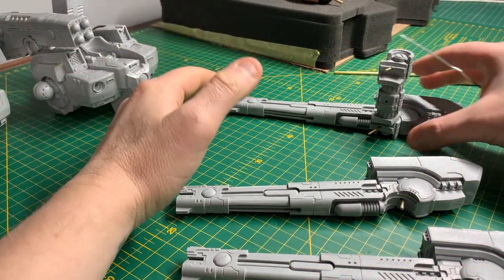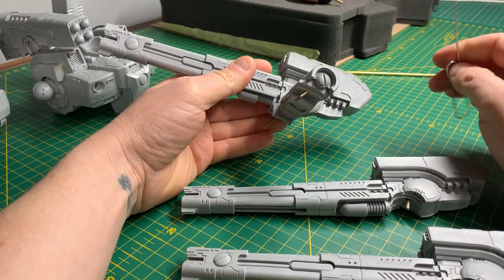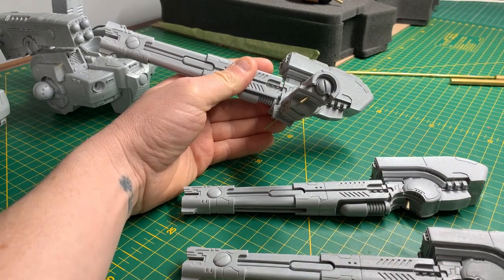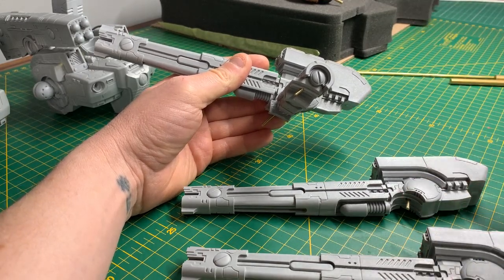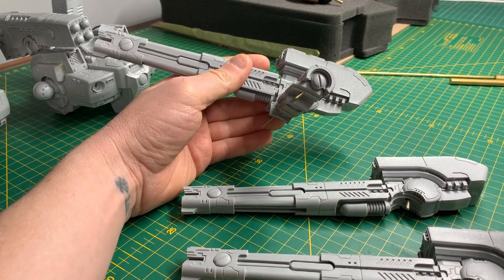So moving on to the multi-driver, I want all of my Ta'unars to be able to be taken apart from the torso and the weapon system. So I'll have the weapon system and the torso all as one part, and then the legs and the arms, for transport reasons, will be separate. So that's why I'm going to be magnetizing the arms.